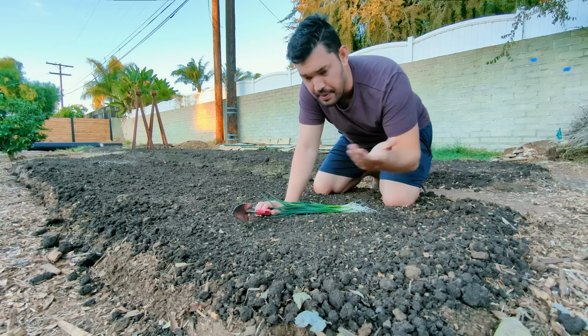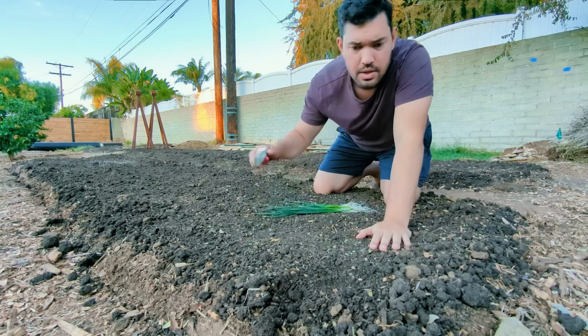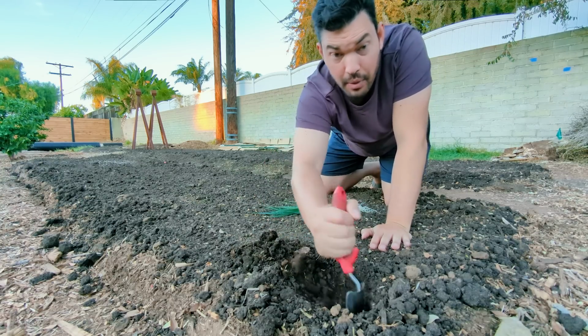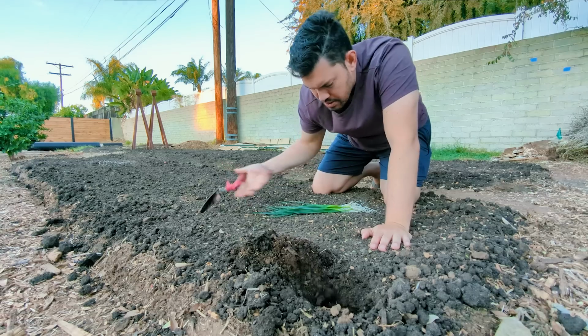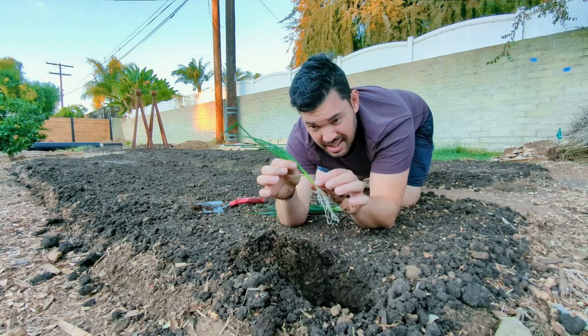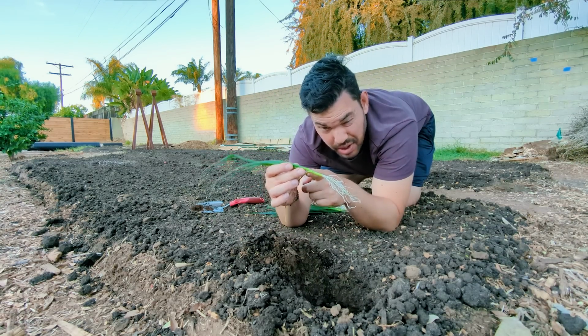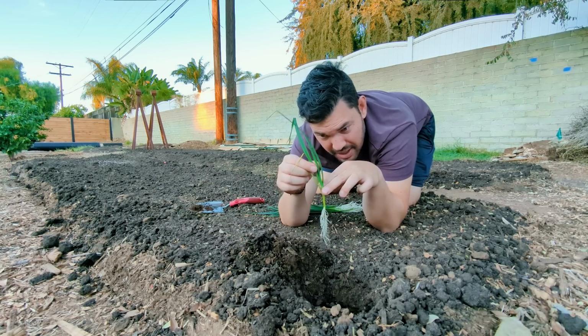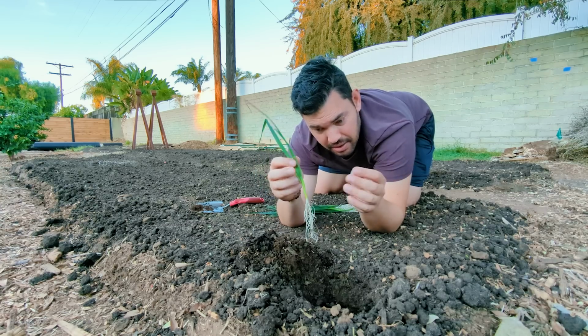So how does that happen? Well, I will show you right now. Leeks want a nice sunny area, decent amount of growing time. And what we wanna do is take this leek right here. So we're gonna bury this leek at least to this point right here, which is the base of the first green leaf. You could make a case for burying it even deeper. Of course, you can just hill it up later.